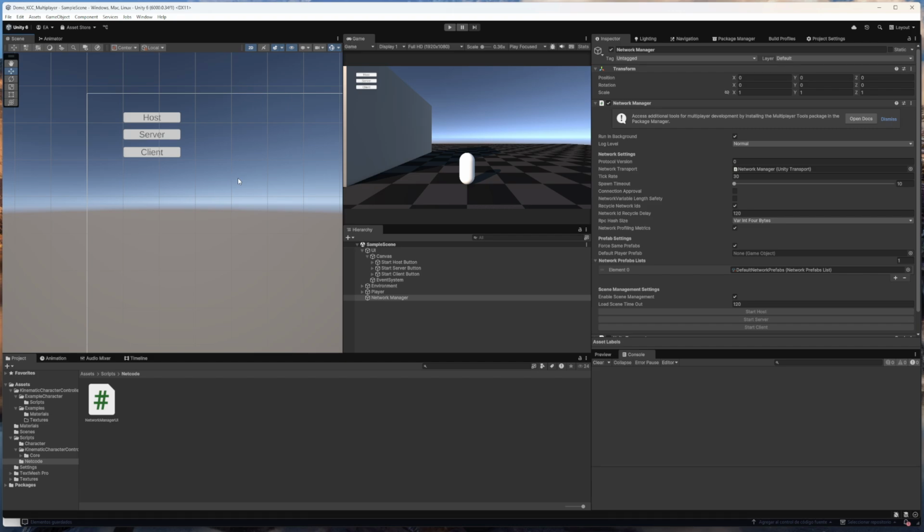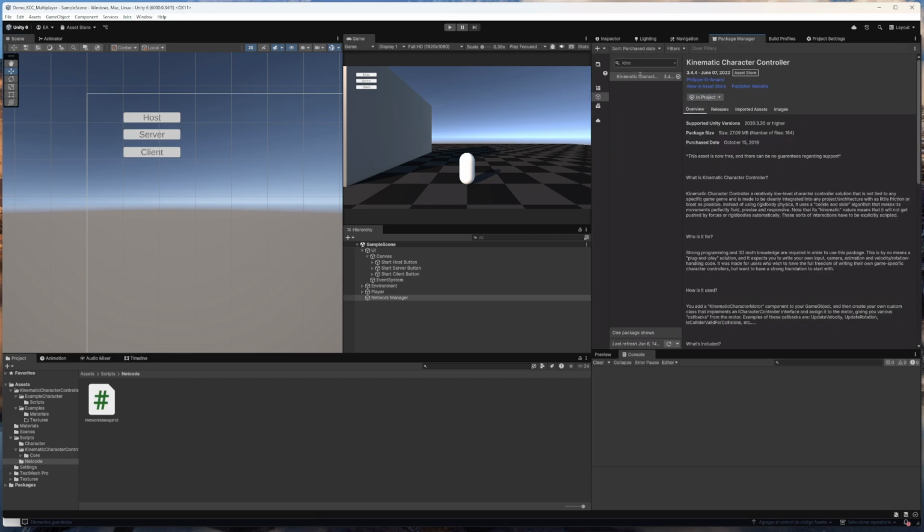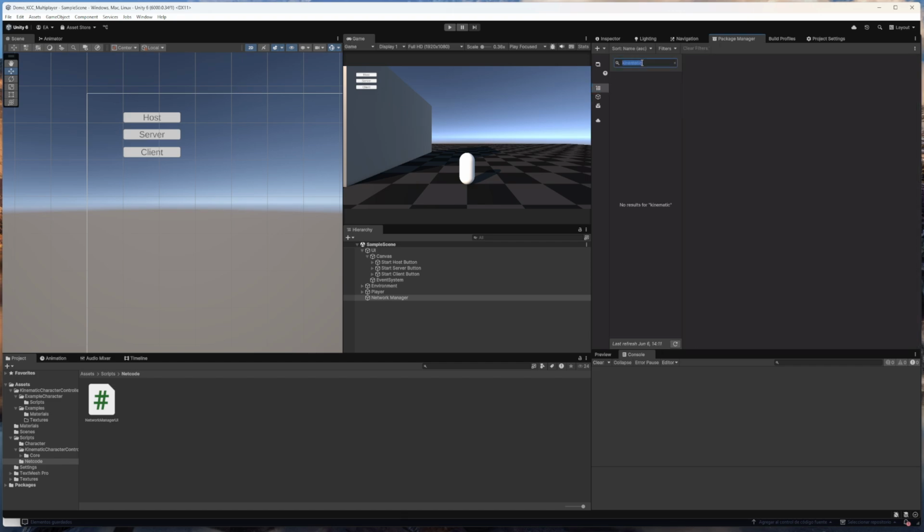You can still try it out. But if it doesn't work, the way for it to work is by building the game. Anyways, let's go to the package manager and look on the Unity registry for multiplayer. And let's download multiplayer tools.